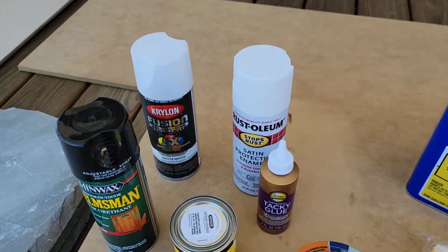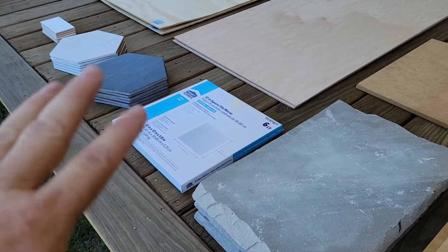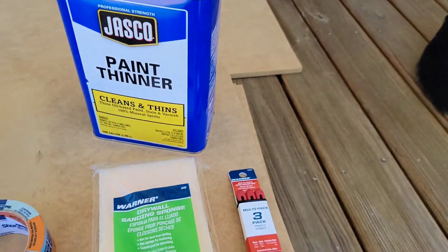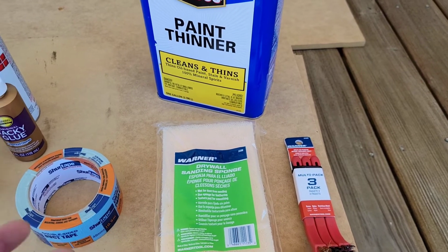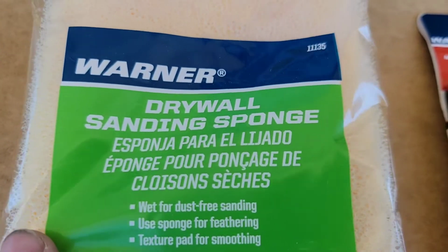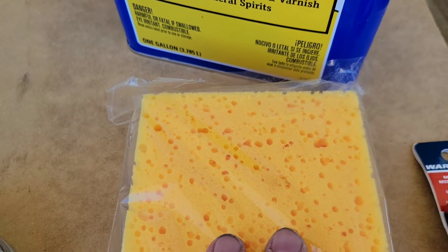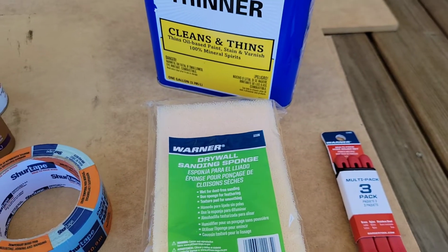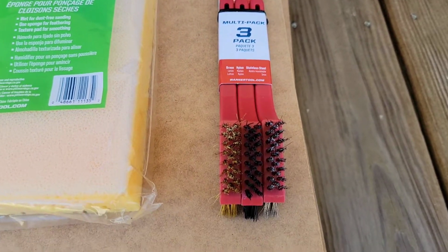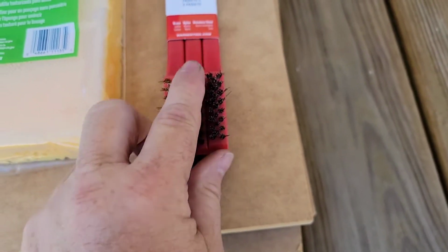For the process of engraving tile, you'll see them use a paint on the tile and then do the engraving. And once that's done, you have to clean all the paint off the surface, hence the paint thinner. And a lot of people use the magic erasers, or melamine sponges or whatever, but I'm just going to try good old paint thinner. And this is a sponge used for drywall, and it's got a really abrasive side and then just regular sponge for fine cleaning. So I think this might work as good or better than the magic erasers. And then for brushing and cleaning up the edges and deburring anything, I've got these little detail brushes, 3 different ones: brass, stainless, and nylon.